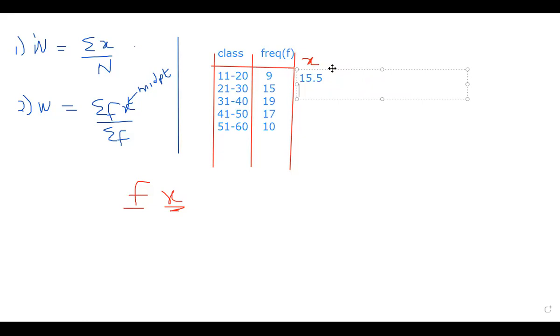That will be 51 divided by 2. That will be 25.5. The next one is going to be 35.5. The next one will be 45.5. And the next one will be 55.5. I'm sure you've all verified that at your end using your calculators. If you haven't done that, please do, and just verify to be sure. Okay, let's continue.